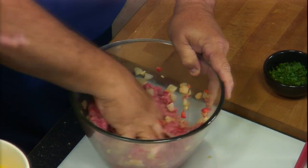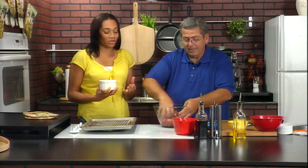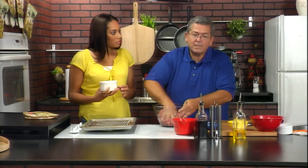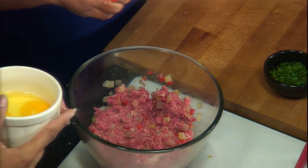I do have a question: can you substitute the ground beef for ground turkey? Excellent question, and I do it all the time. My wife's health conscious — there's less fat in it. Make sure you use the ground turkey breast instead of ground turkey. Unless you want the ground turkey because there's more fat from the dark meat, which makes it more flavorful. Exactly — it's a happy medium. Go ahead and add those eggs in there.